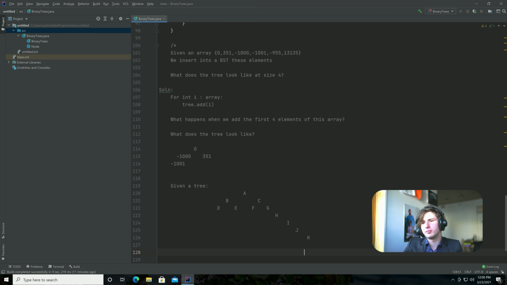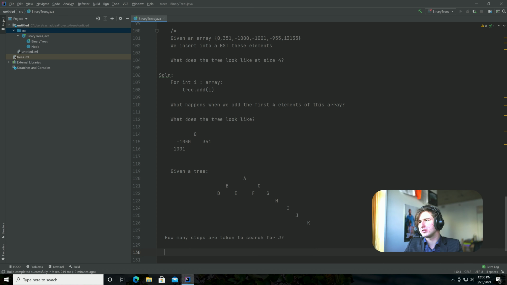So now the question will be like, how many steps are taken to search for J? So what is the depth of the recursion to get to J? Maybe that's how it could be worded. So what would the answer to this be? How would you guys think about this? What is the depth of the search for J?